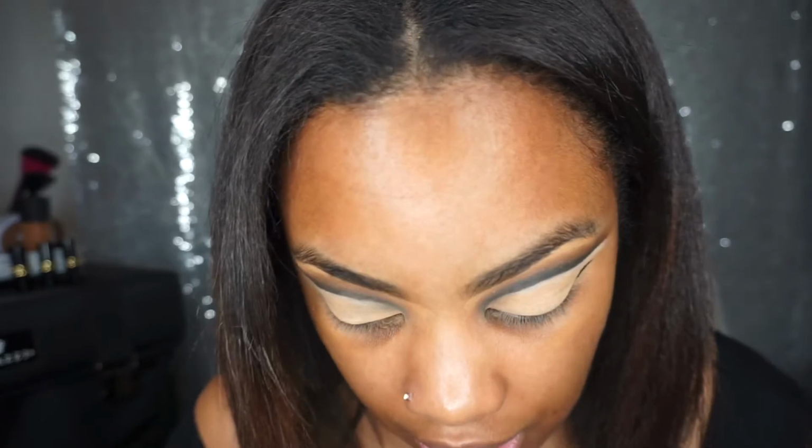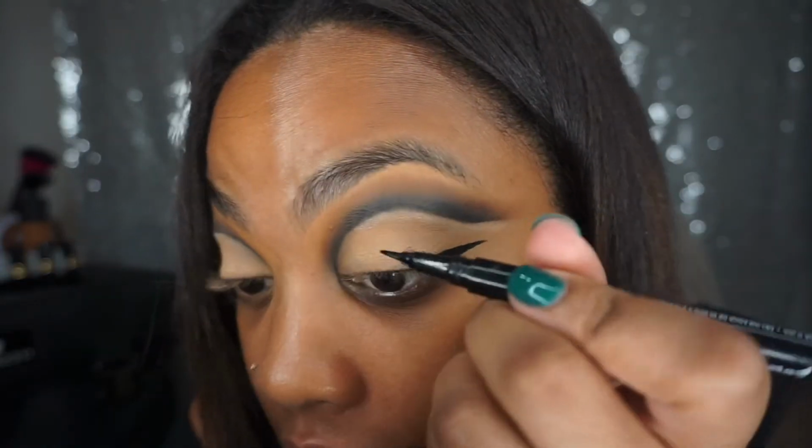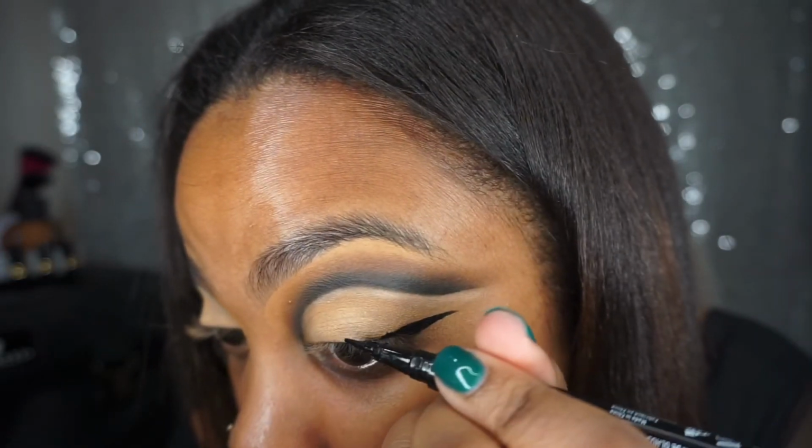You have to be very careful when doing liquid eyeliner because you've come so far and you really just don't want to mess it all up. So take your time with it, don't rush it.